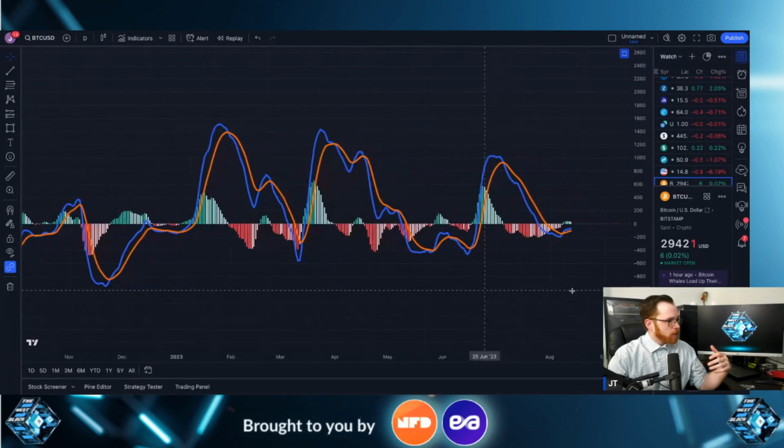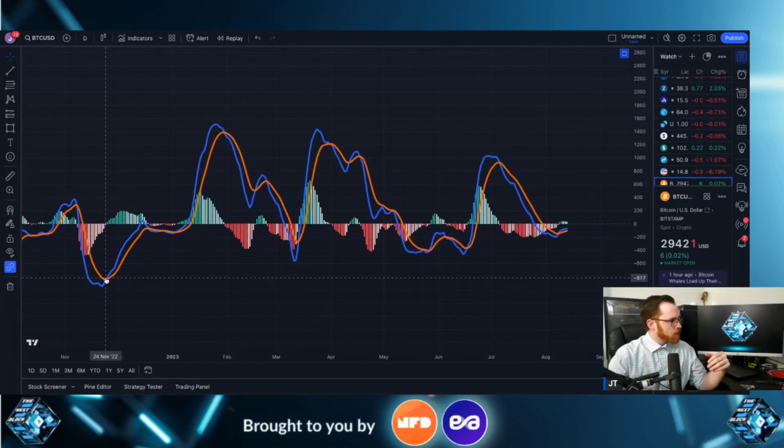So I'm going to zoom into the MACD right here. You can see this cross. These two lines cross. The blue was below the orange, and then the blue went above the orange. This marked a trend reversal, and prices started going back up. When this cross right here happened and the blue went back below the orange, it marked another trend reversal and prices began to fall. This basically continues to happen throughout the price action.